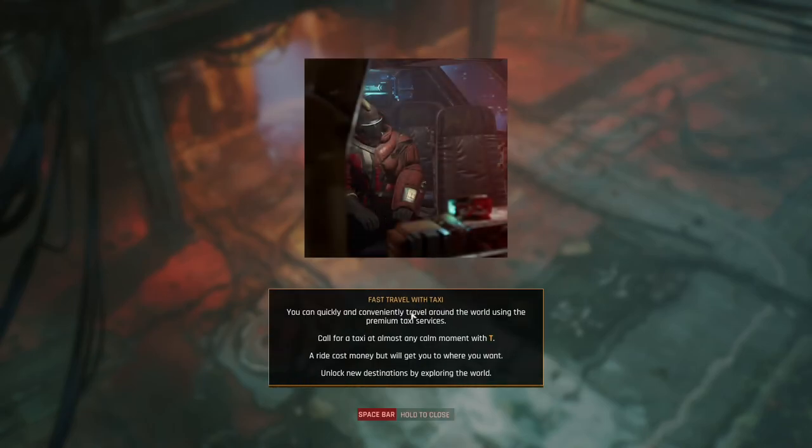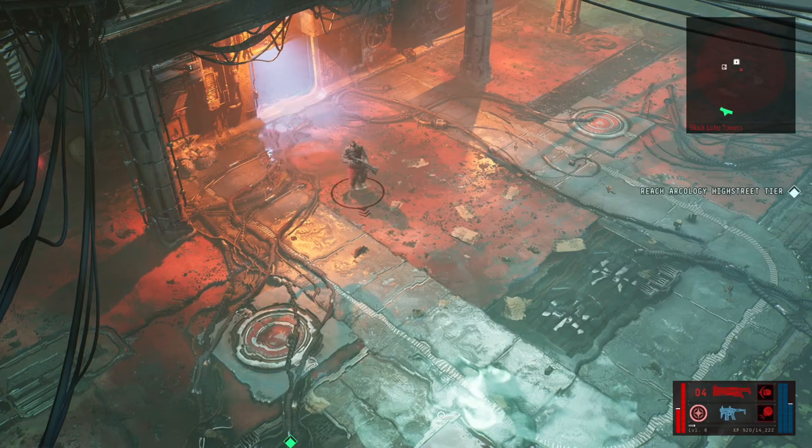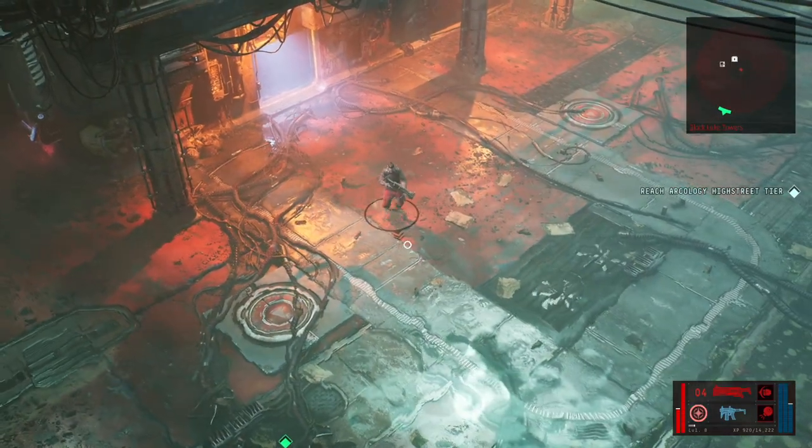Fast travel with taxi. You can quickly and conveniently travel around the world using the call for taxi at almost any calm moment with T. Ride will cost you money, but will get you anywhere you want. Unlock new destinations by exploring the world.